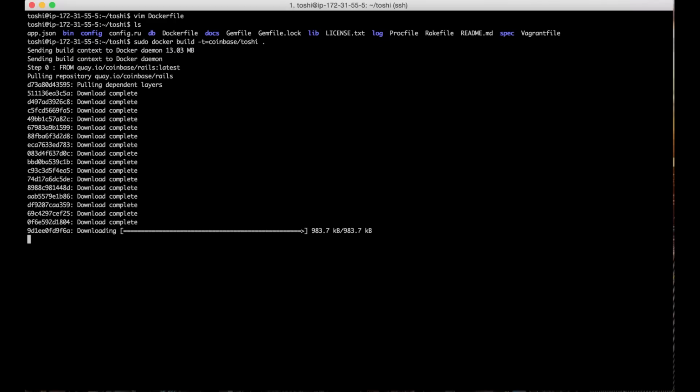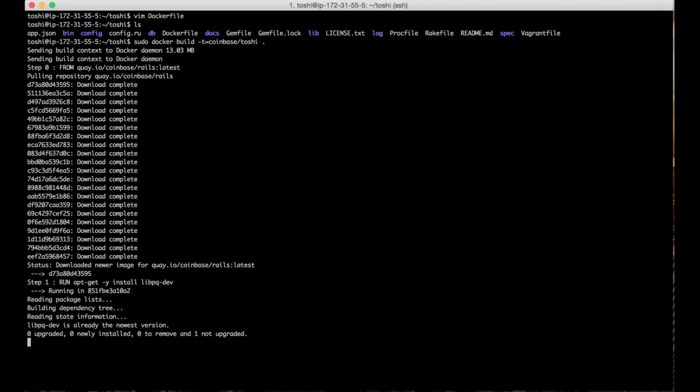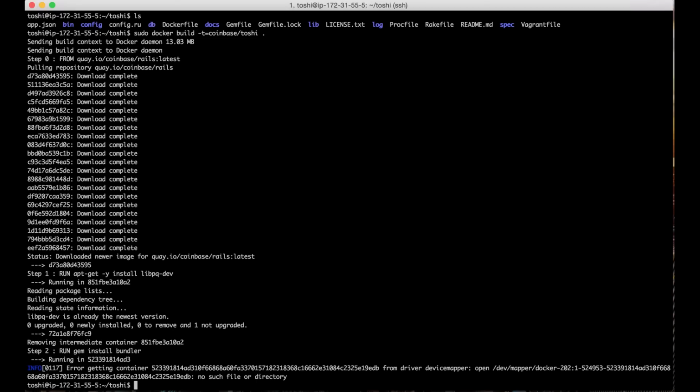And so we're going to build and run our Postgres container, build and run our Redis container, and then we're going to run our Toshi container using this image that we're building right now. We have to wait to run the Toshi container because we need to tell it where to find Postgres and Redis, because it needs them to run. So we have to run Postgres and Redis first and then run Toshi. Right now we're just building Toshi, not running it.